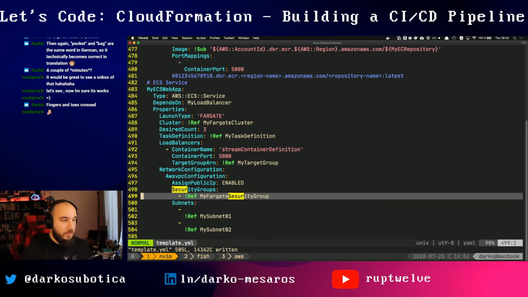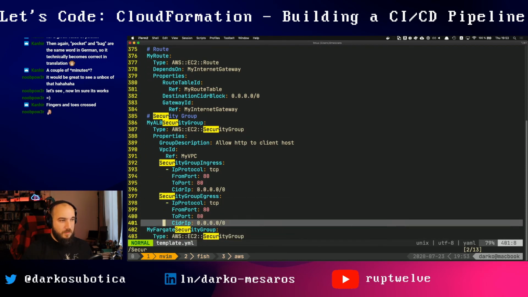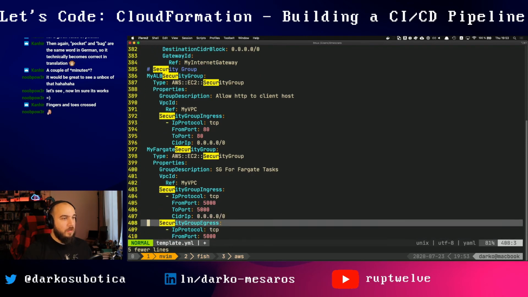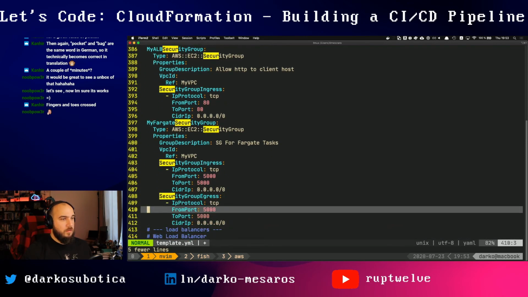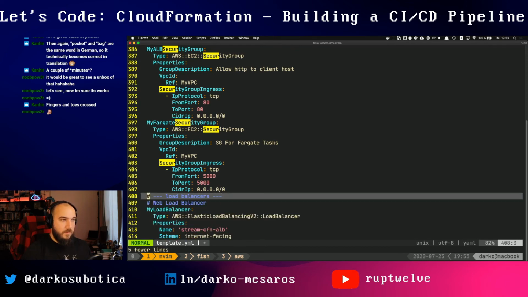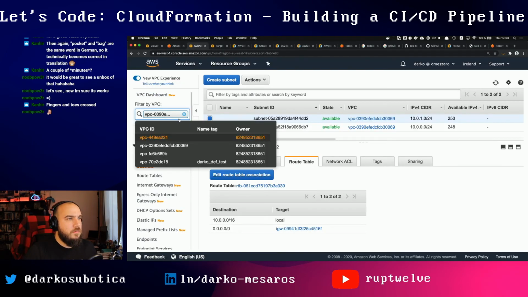Something I want to do here is security. I want to remove egress. I don't need egress like this at all. That's fine. Do I need to set up egress things at all?